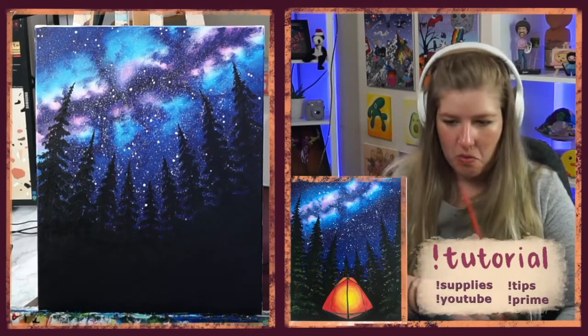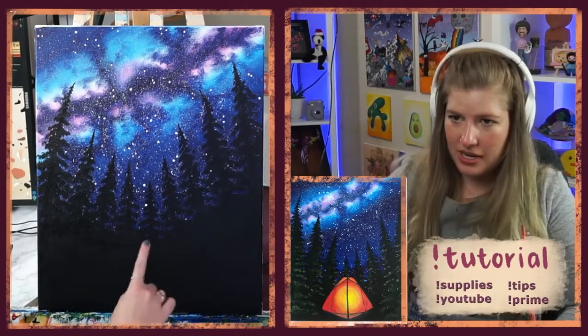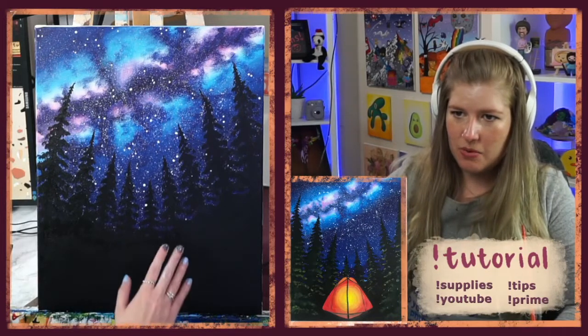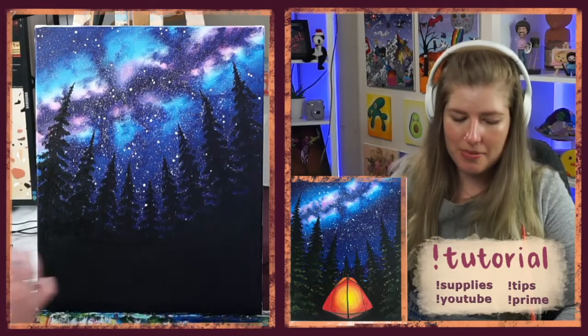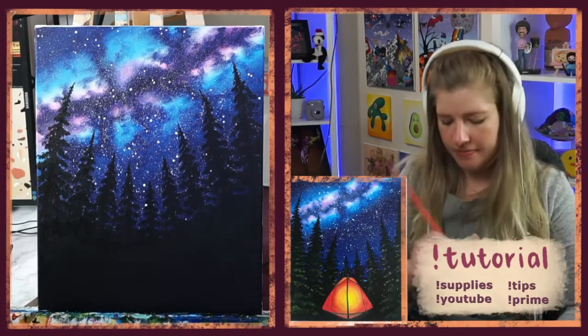Okay. While we have this dry black, I want to get the white tent on. We need to do one coat of white, and then we can concentrate on the green of the trees, and then we're going to go back to the tent to finish it off.